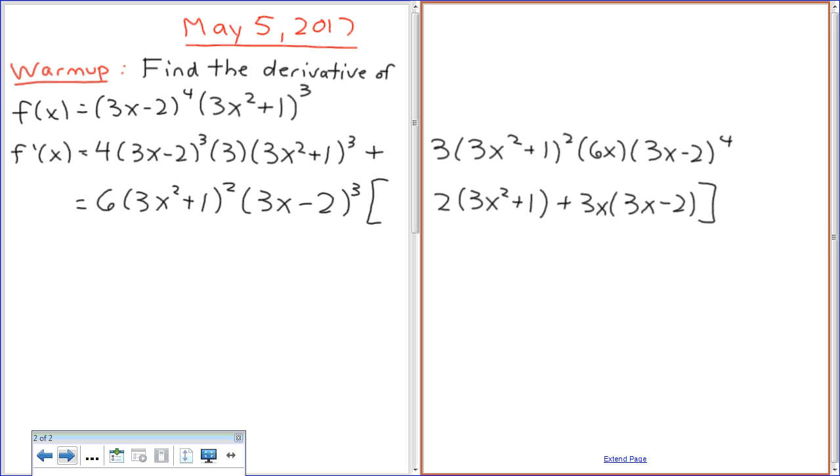James Campbell, can you show off your foiling skills for me, please? Now, hold on. Before I do that, James, what part do we foil here? Yeah, just the part in the square brackets. You don't want to foil the stuff on the left. It's going to be a huge mess. Why, James? I'm going to put pressure on you. Why do I have to foil the stuff in the square brackets?